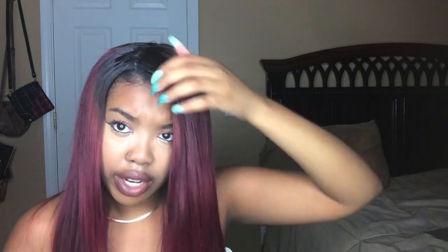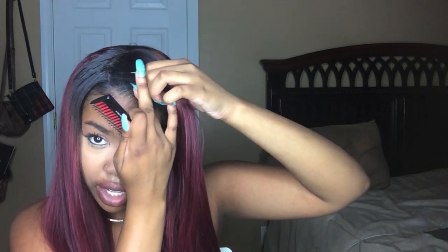I like to mix them, but right now I don't have any edge control and I don't have time to be trying to figure that out. So I'm just going to take this comb and I like to brush them to give them a straight look. I'm just going to push them over and under my cap to make it look laid. I'm just going to brush them to give them a nice natural look, and part it, and bam.